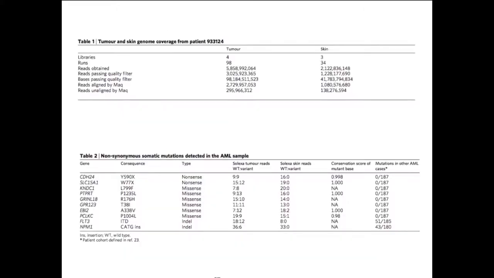Obviously, it's a cancer genome, so they had to sequence a germline counterpart in the same individual. And this is how many runs they did. That was on the GA2, the very first incarnation of Illumina technology, seven years ago. So this is the number of reads that they got. As you can tell, these are large numbers. This is what they got out of it: a list of about 10 mutations, with some information about what these mutations are doing, and so on and so forth. This is one application of genome sequencing.